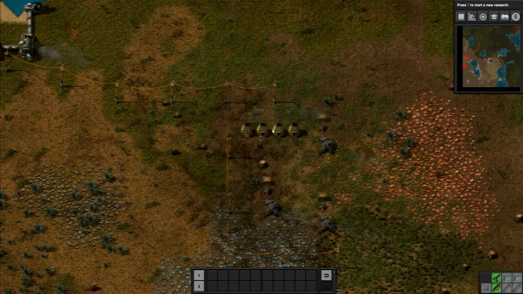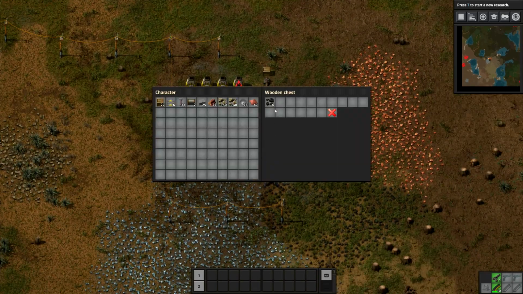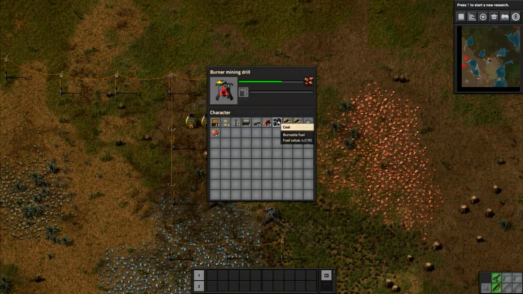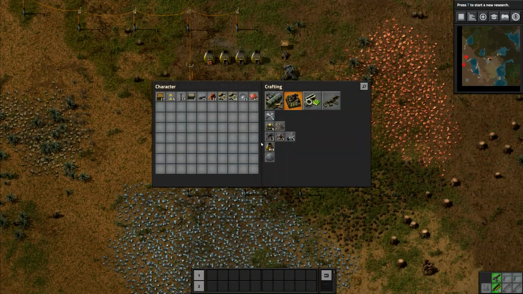Make sure there's nothing else in here that we can't grab. Oh yeah, look at that. Alright, that's all out of fuel. Luckily, we won't need it for much longer. Alright. We can make one electric mining drill.